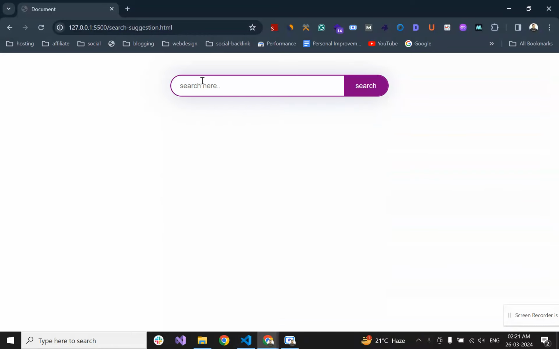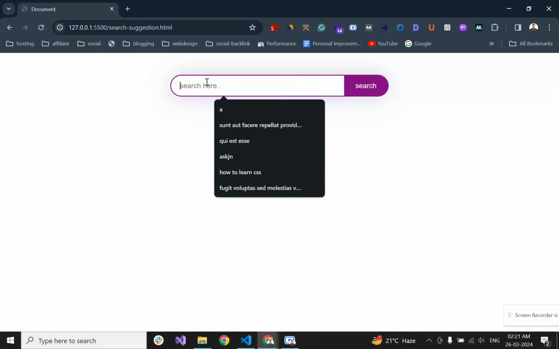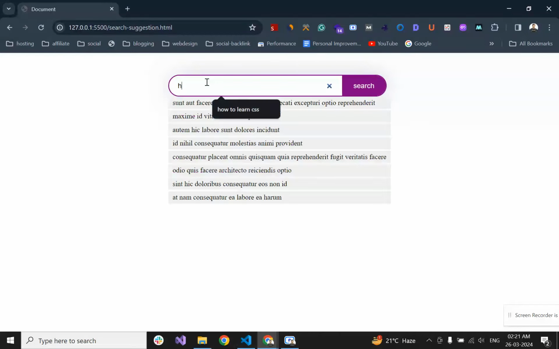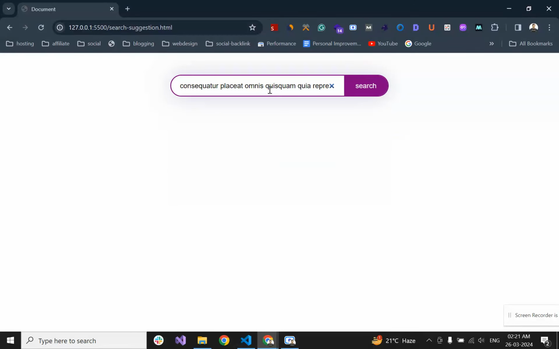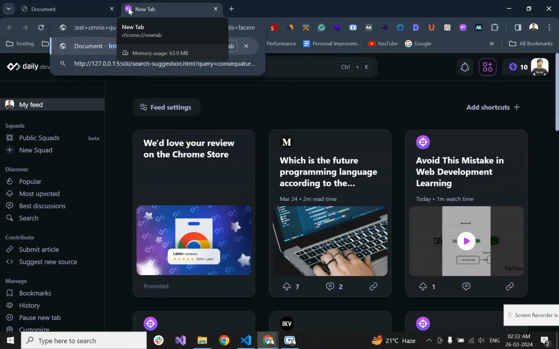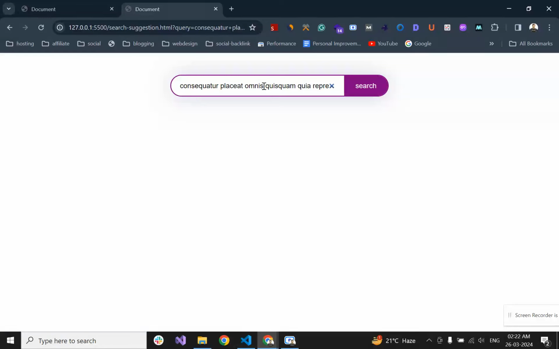and whenever we are searching, it's showing search suggestions from the available list. And also this search is real time. So whenever we search, this value is set here, and whenever we search here, this value is updated in the query also. Okay, and we can share this URL also. So let's say anyone opens with a shared URL, then this value is already set.